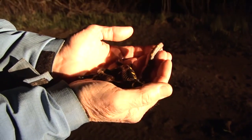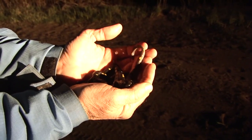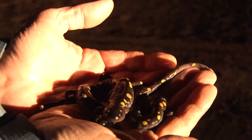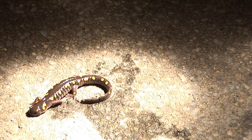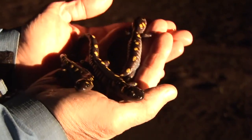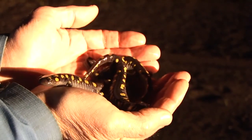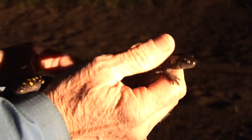In the case of the butterfly, the orange color lets birds and other things know that the butterflies don't taste good and they're somewhat poisonous to eat. And the same is true with these spotted salamanders. They have glands on the ridge along the top of their back and on the back of their head that produce distasteful secretions. So most things would tend to leave these spotted salamanders alone. And these are warming up in my hands. They were cold when I picked them up, and all of a sudden you can see they're getting frisky. They want to go walk about here.